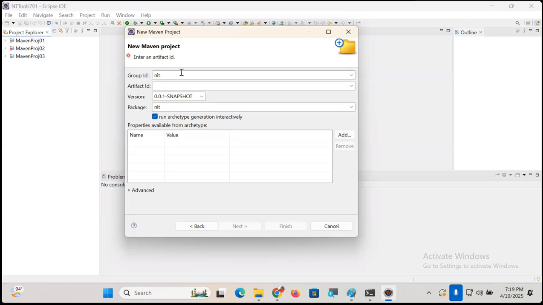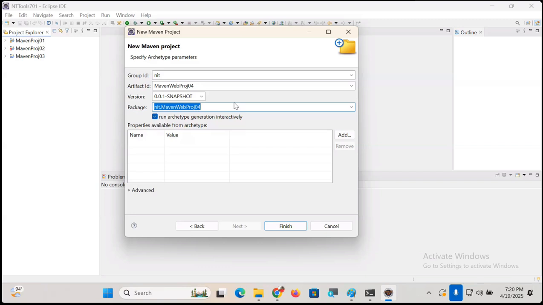Say next. Group ID, the company name. Artifact ID, the project name. Okay, I want to take MavenWebProj04, some name, guys. Version, this one. Package, what's the default package? com.nt.main. If you take it also, it's a waste, and if you don't take it, no problem.